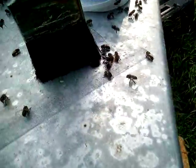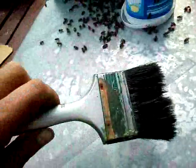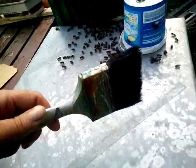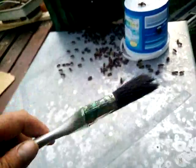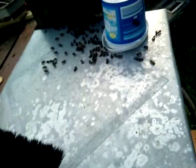Give the guardians a little hint about what direction they should be going in. Just a 3-inch paintbrush, I find that they work just as well as any actual custom made bee brush, as long as the bristles are nice and soft on them. And this one is.